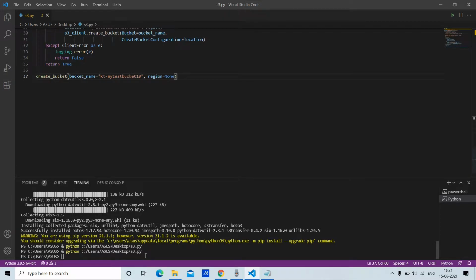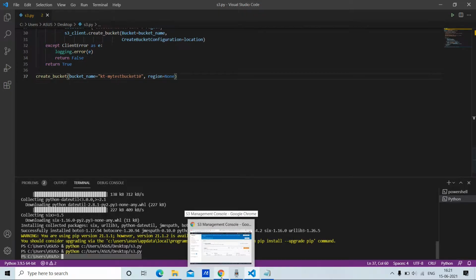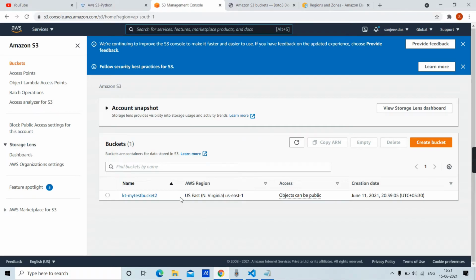If it returns true, that means our bucket got created. Since I can see it returned true, there is no error. Let's check in our S3 console. So this is my S3 console. I already have one bucket named my test bucket 2. Let's refresh it.